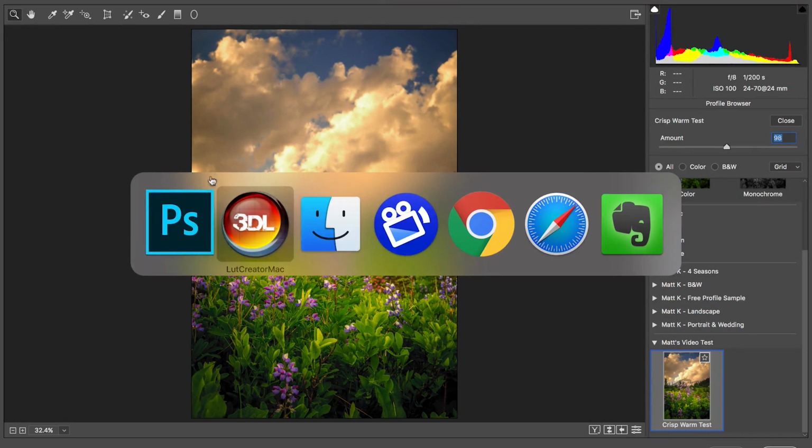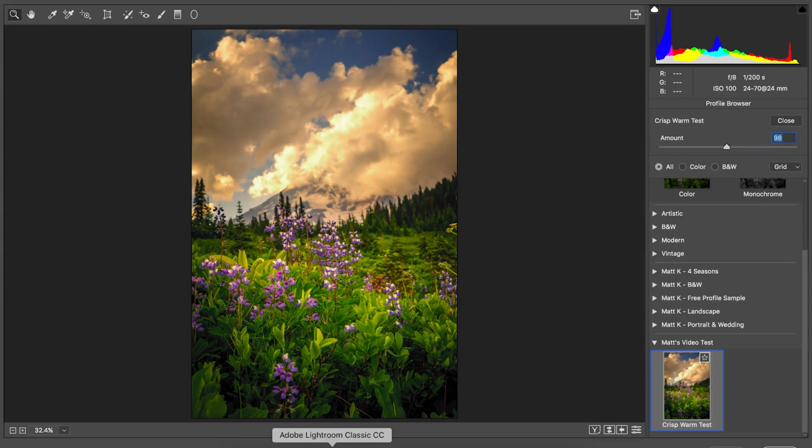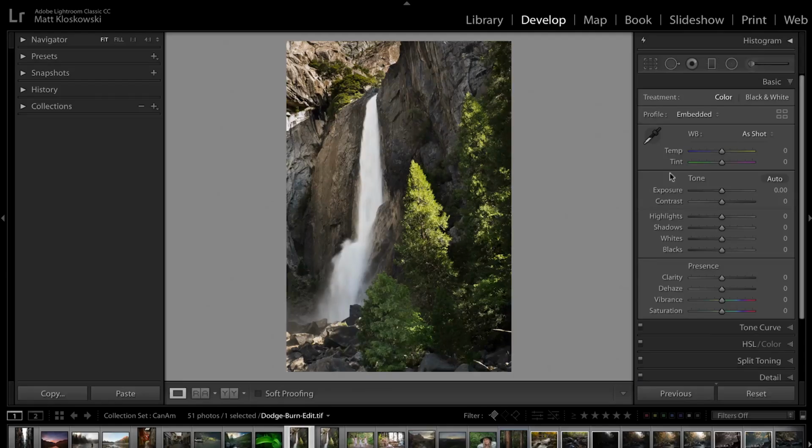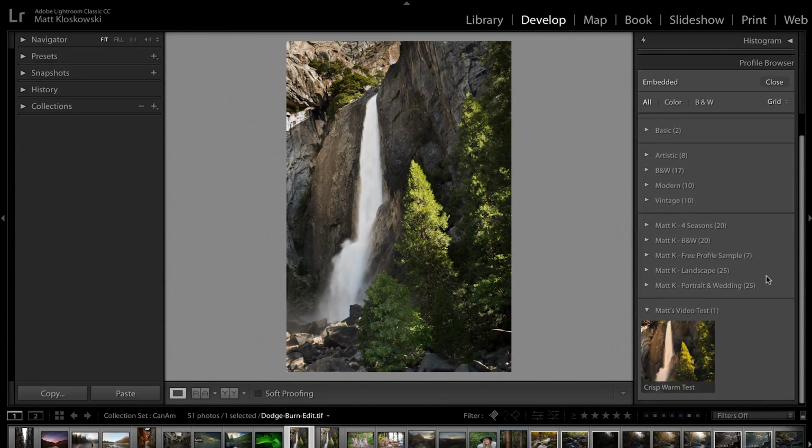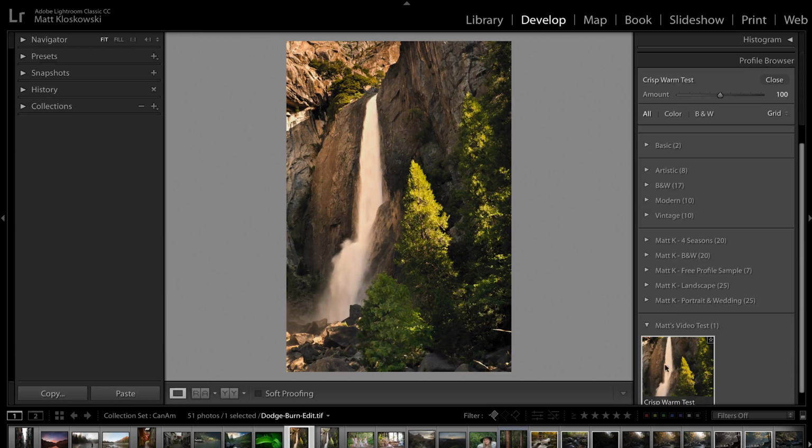All right, now we'll hop over here to Lightroom, which I don't have open, and that's a good thing. You're not going to see them in Lightroom until you restart. So you have to restart Lightroom. It's a good thing I had it closed out, so that when you restart Lightroom after this, you'll see them. You saw them immediately in Camera Raw. It doesn't happen inside of Lightroom. You've got to restart it. We come over here to our basic panel profile section. Click on that. And if I scroll down to the bottom, you will see Matt's video test listed right there. And that is the LUT/profile that we created earlier. So you'll see it shows up right here in Lightroom.